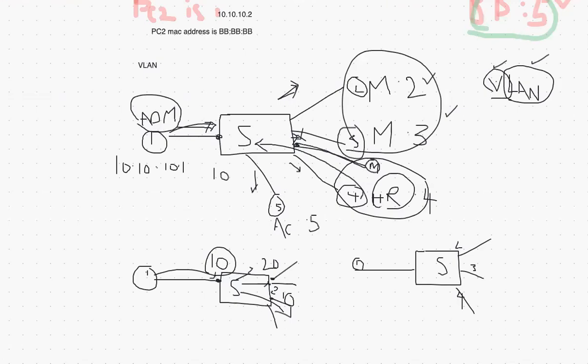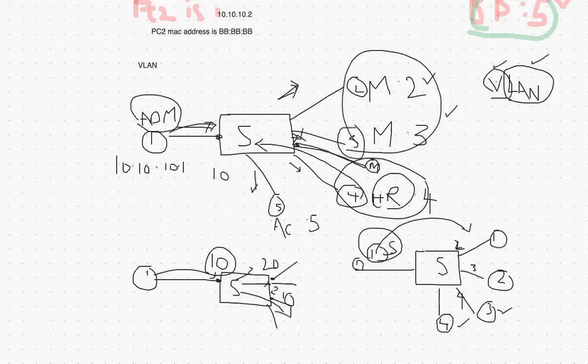Let's say there is a small store. That small store has user 1, which is working as a sales user. And there are other sales users, sales user 1, sales user 2, sales user 3, and sales user 4. There are 4 sales users, right? We want to make sure the sales user 1 cannot talk to sales user 3 and sales user 4. They can talk to only sales user 1 or 2.